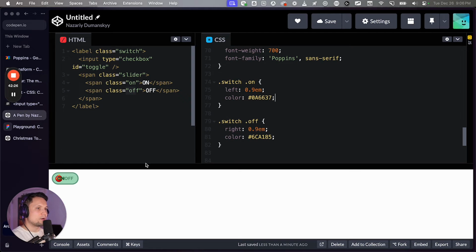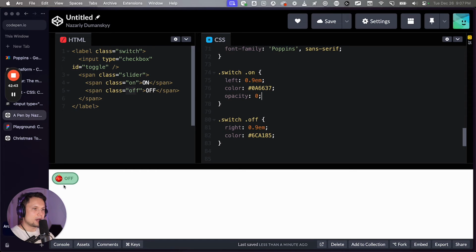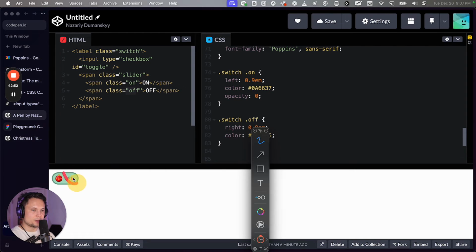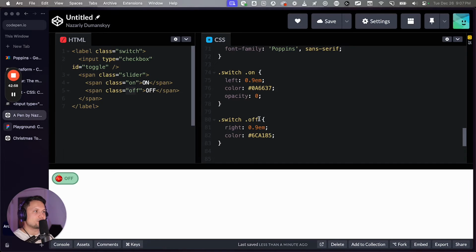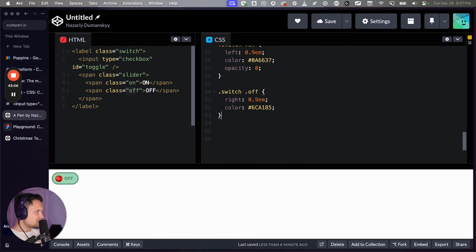All right. Now, we need to switch between them. Initially, by default, the one that we see is the off. So on the on, we have opacity of what? Opacity of 0. That's right. So we don't see it. Now we only see the off, which is exactly what we are looking for. Next, whenever we switch, we want to switch from off to on. So that means the off needs to be removed, opacity of 0, and the on needs to be set to opacity 1. I actually challenge you to try this right now by yourself. We've done this before. How do we check if it's checked, and how do we change the properties once it's checked? Fairly simple, right?